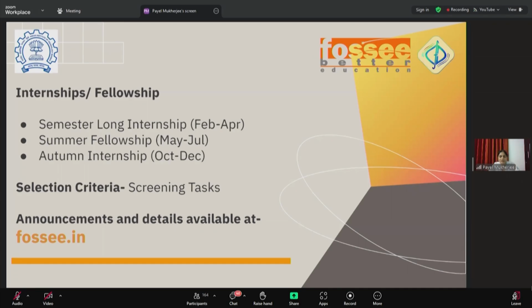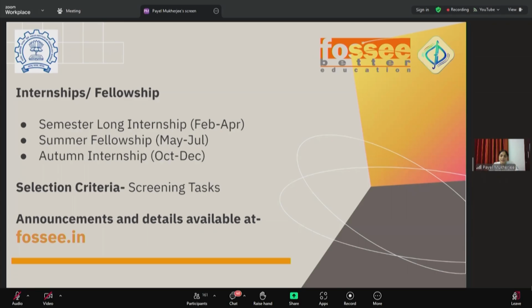I remember most of you were attending Harish's talk yesterday. As he mentioned, Harish's fellowship was also online. He did it under Professor Dheeraj Garg of SNU, Noida. So this way it is convenient. Online is okay, and in person is also okay. So this is about the summer fellowship of FOSSEE. The autumn internship is also fully online.